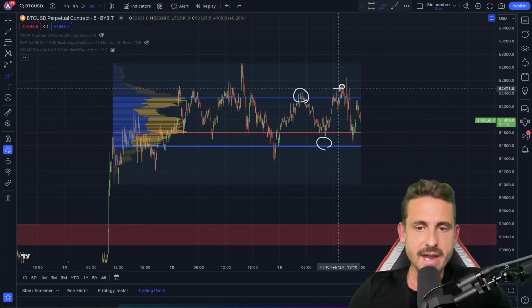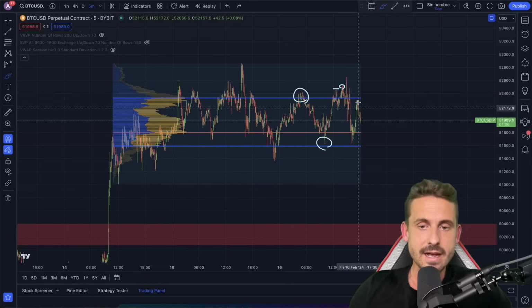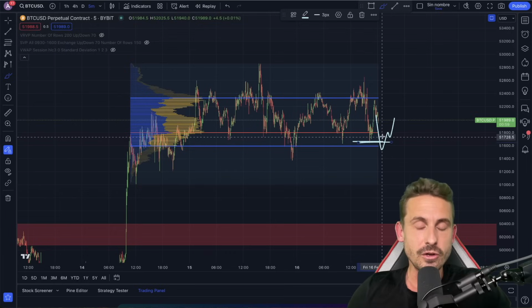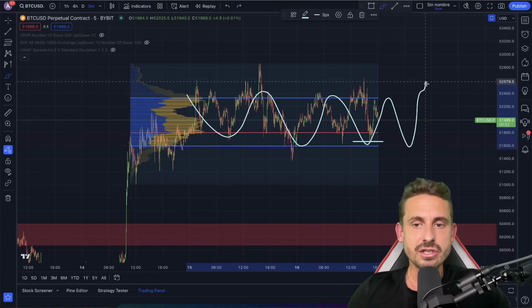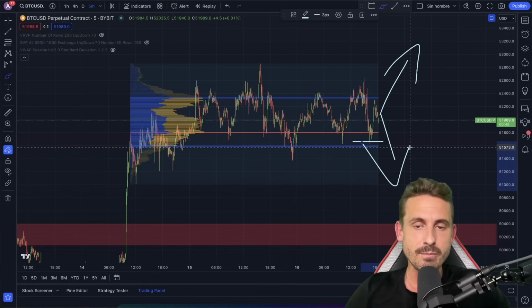So you can trade the range. You value area high, value area low, value area high. Until you break it, you can short the highs and long the lows. Of course, if you do create that swing failure pattern, even better. If you come down to these lows and you manage to recover, that is definitely a good long opportunity with tight stop loss. Manage your risk very, very well, because as long as you're ranging, of course, you can just trade the range until it breaks, of course. This is why we need to manage our risk when we are in a range, okay? When we're shorting the highs and longing the lows.